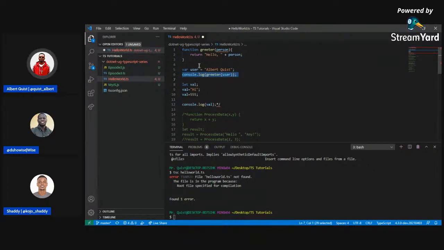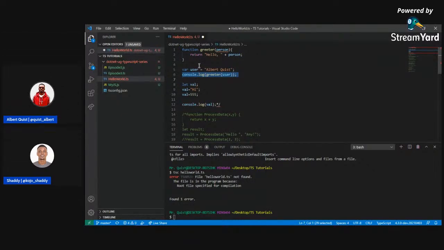And at this stage, the user becomes a string, which is static. Now let's move to the next one, which is value.